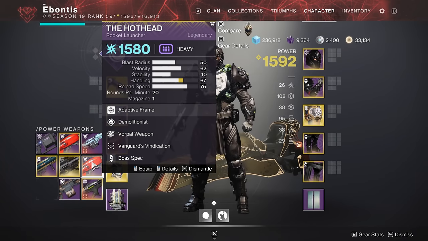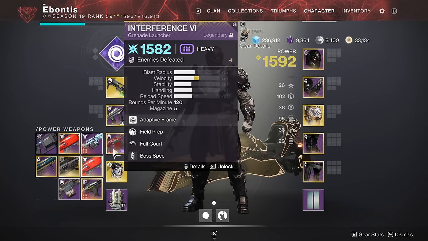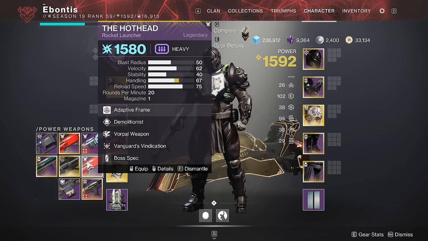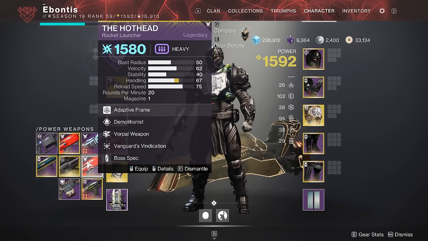If you've got a Clown Cartridge, Vorpal, Hothead, god roll, yeah, that's probably going to outdo anything that I throw at it as a basic grenade launcher roll, because you're firing two rockets that have Clown Cartridge. That's how you get the two. Vorpal for 10%, Boss Spec for 7% more. And it's a rocket. They travel and you can hit them from almost even farther back in the room. So that's going to be your god roll.